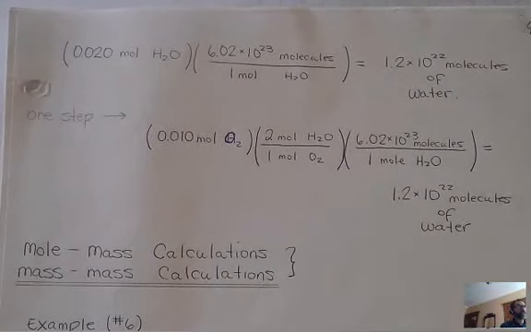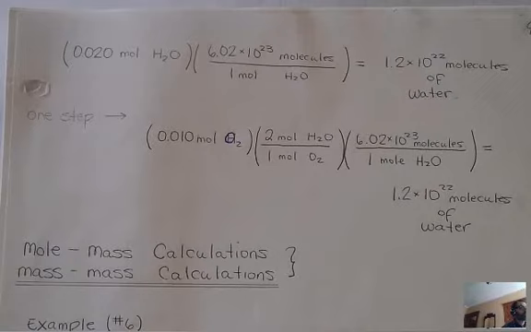The next video we're going to come back with is working with something that's much more practical, and that is what happens if I start with the mass of one of the reactants and ask you how much product can be made based on the balanced chemical equation, or if I give you the mass of one reactant and say, what is the mass of the other reactant that is needed to react with it in order for it all to go to completion? So those are the 2 kinds of calculations.